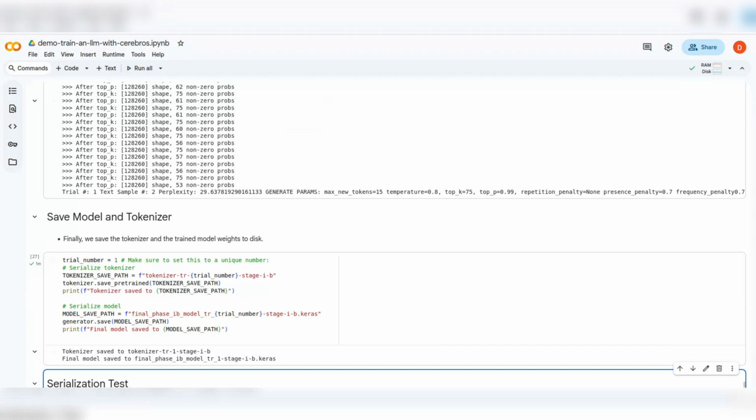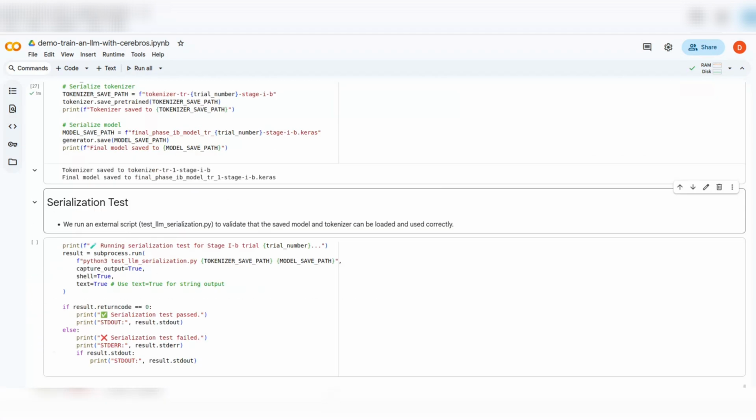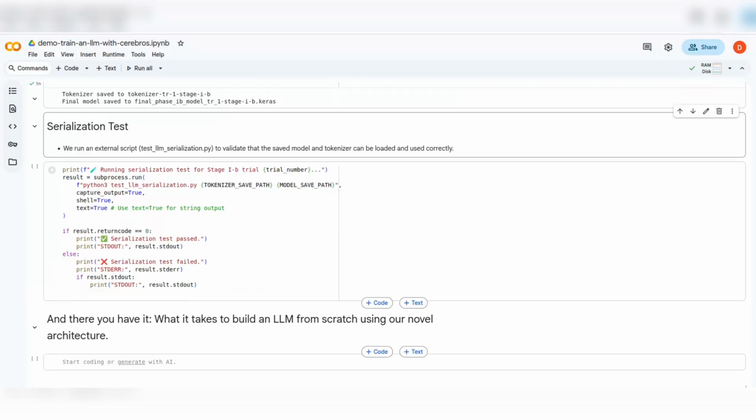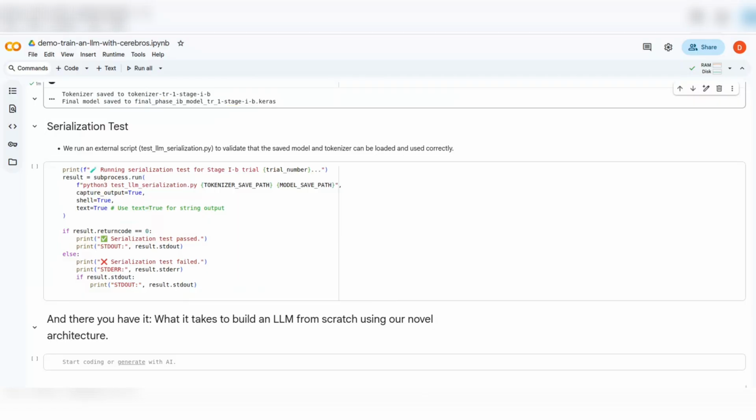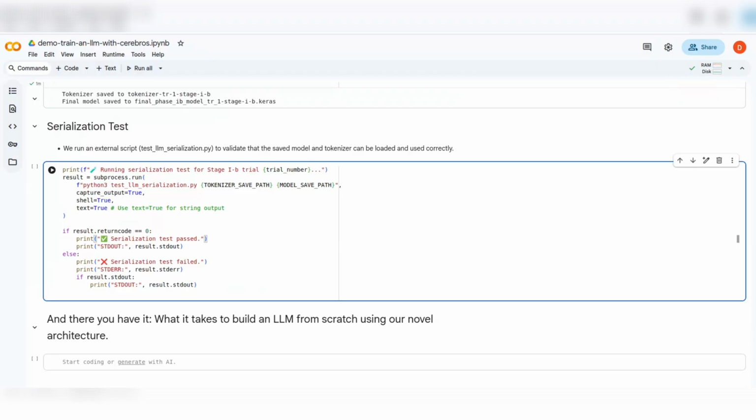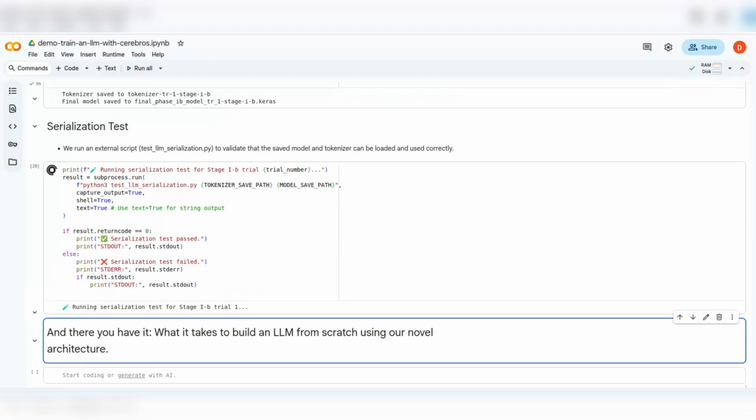Now we do the serialization test. Make sure that we're able to import that and set it up and run it. And momentarily we will know the moment of truth on that.